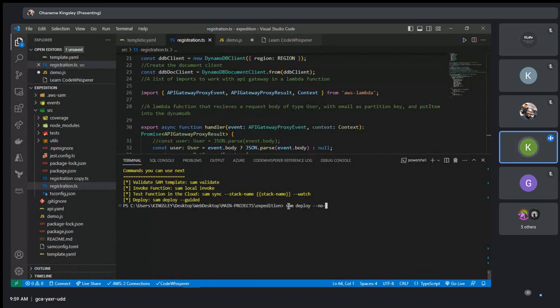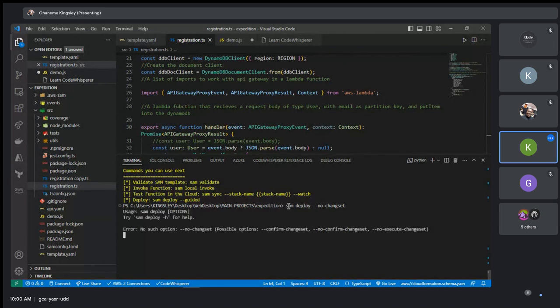what's that thing? Something change set. Let me see, change set to show me the correct one now. Yeah, no confirm change set.